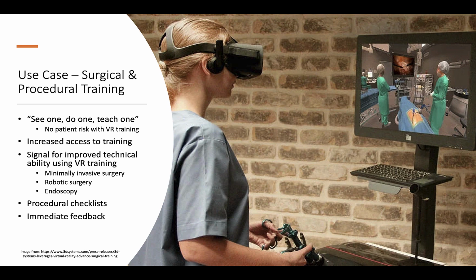Just like in the other use cases that were described, this is able to provide immediate feedback to the learner. The computer is able to log exactly what the learner did, where they looked, how they interacted with the model itself, and provide feedback based upon that using pre-established checklists. It's also able to record everything that was done, so it can go back and be reviewed by a proctor, either one-on-one with the learner or in an asynchronous fashion.